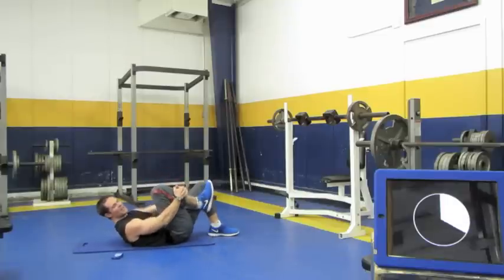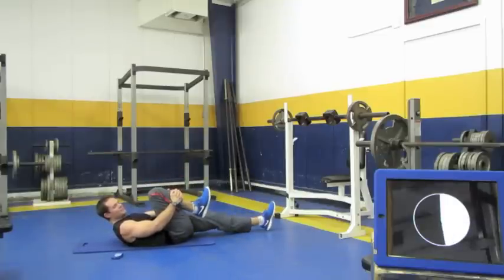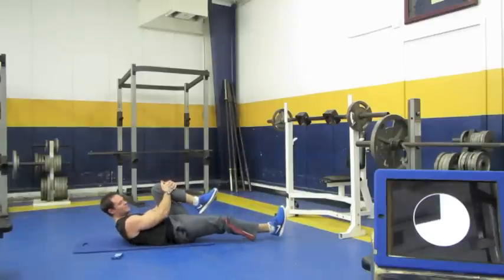Now we're just gonna hug the one leg. Keep this leg bent, working to straighten it out. Then I'll stretch the other leg.